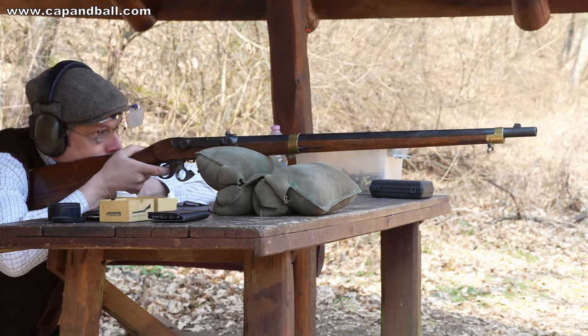The length of the bullet was around 22.27 millimeters and the diameter of this bullet was 15.2 millimeters. It was wrapped in a paper casing, a paper cartridge, and the end of this paper cartridge had to be beaten off before charging the powder in the chamber and then ramming the bullet with the paper wadding into the chamber, then capping the rifle, closing the breech, firing the rifle. And it is said to have a muzzle velocity of 1,180 feet per second, that is around 350 meters per second.